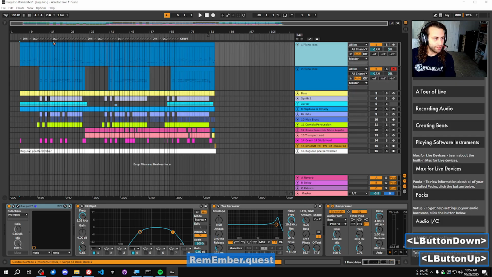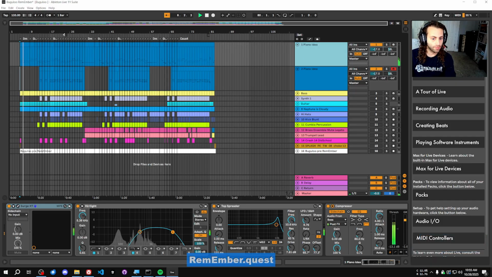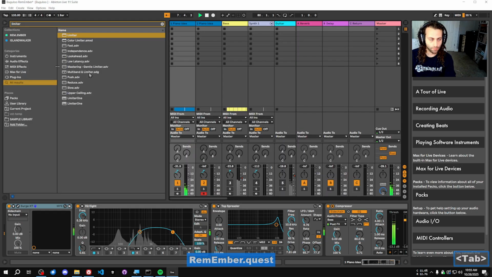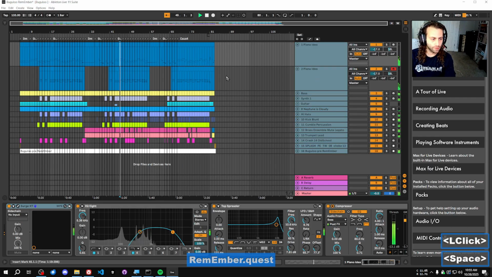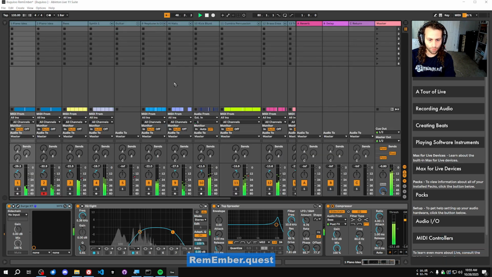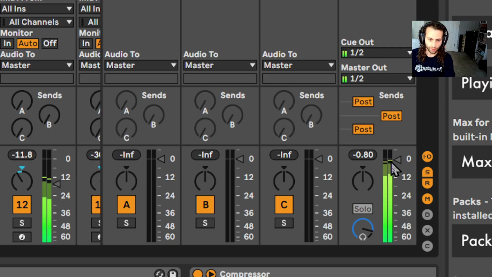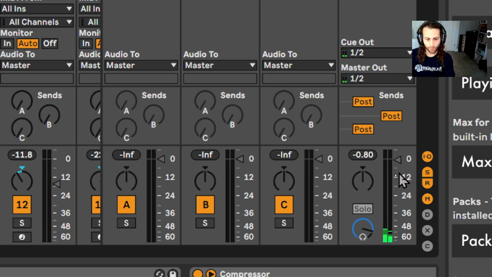So first is actually this bass piano right here. And by the way, if we check the busiest part of the track, we are already at 0 here. I mean, RMS is about -12, but peak is at 0. We want RMS to maybe be at like -24 and then peak at -12 right here.